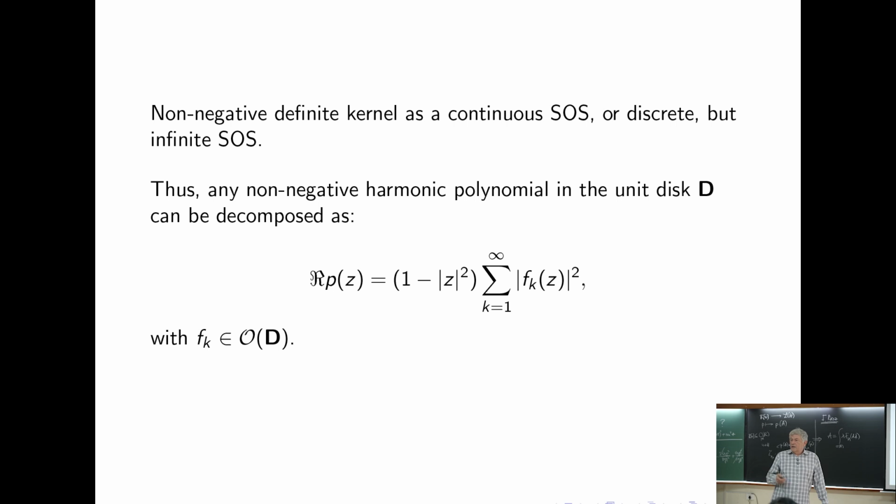Well, you play a little with Cauchy's formula, you reflect in the boundary, and you will see that this can be done. That's the observation of Riesz and Herglotz. And it goes quite far, because now you can approximate more general functions. You take all harmonic functions which have non-negative real part in the disk, and you will obtain a representation of this form.